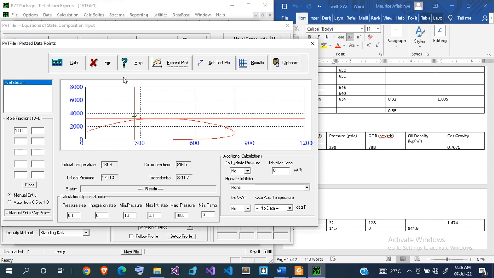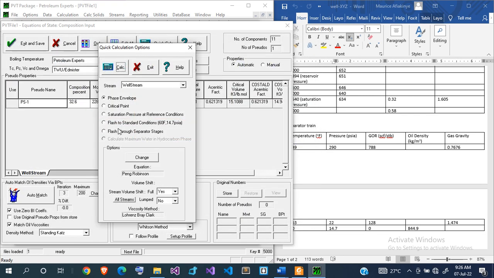Now the essence of these initial iterations or initial matching is that the actual matching is coming where we'll use the supplied lab data to match, but the sense of doing this is so as to get as close as possible to the actual, so that when we're doing the actual matching, it will be more accurate and consume less time. So that's the essence of all this. So I'll go exit, and then let's look at the separator stages.